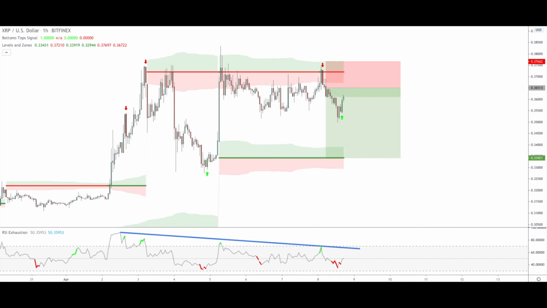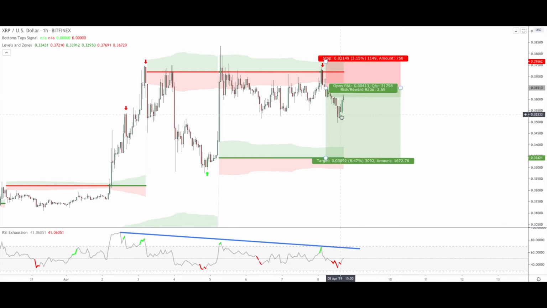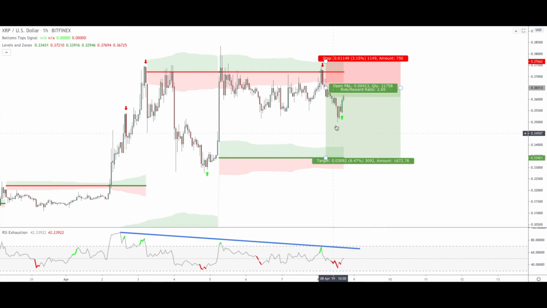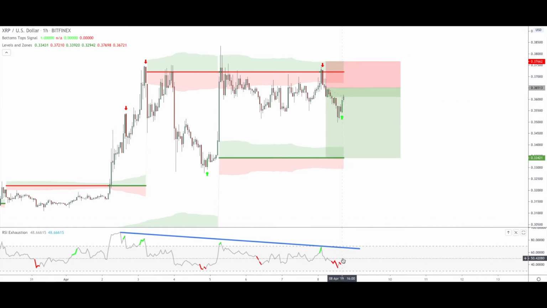A quick update for you guys. So the trade is of course open and the price is a little bit into our target area, but the price is now retracing a little bit and we also got a bottom. Do I believe this bottom? Absolutely not, because as you can see down here, it is true that the RSI got bearish exhausted, but I don't see any divergence between the RSI and the price. The price right here is moving a little bit higher and the RSI is moving a little bit higher as well. So there is no divergence.